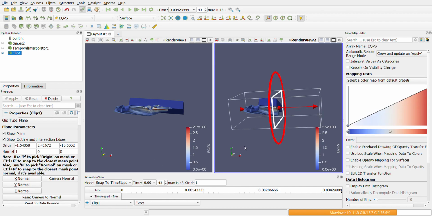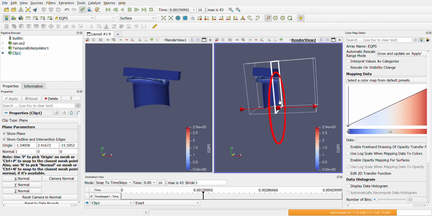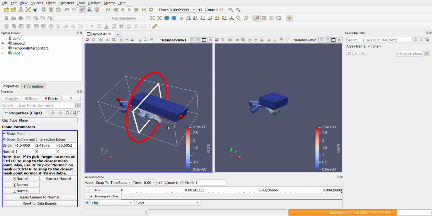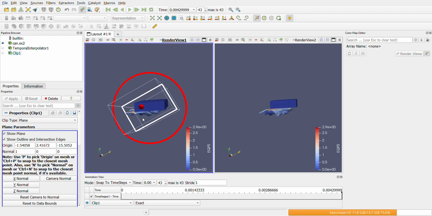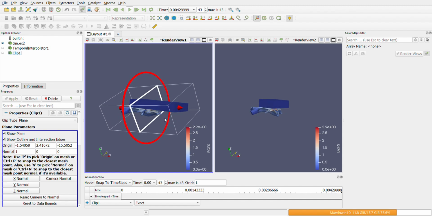Okay, clip. What clip does, as we saw in the previous video, is it splits the item into half. This is the 3D object, the original one, and now it has been split into half. Then we can see the interaction of the different sections that are usually within the object itself. So that is it about animation. Unfortunately, I want to keep this video short, so thank you for listening.